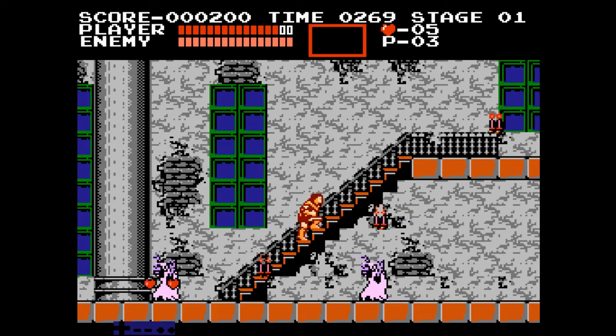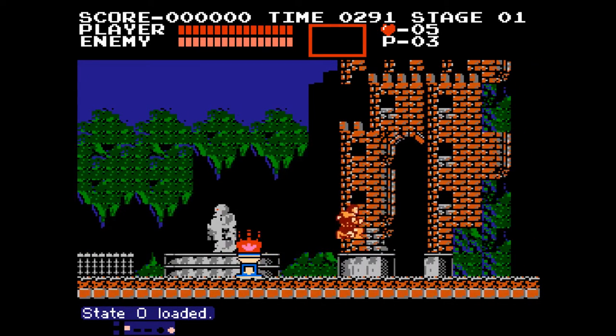Right there, it's actually quicker to damage boost off of that zombie than it is to take the time to stop and whip him. So if you get that zombie spawn, don't freak out. Just walk through him. Let's just go back through and look at this first little area again.